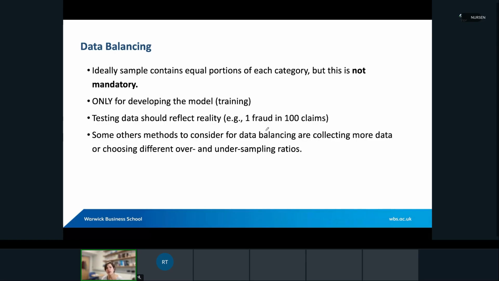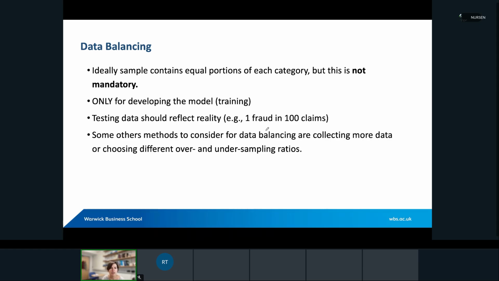How do you know whether you have enough representation? That's the reason we use the test set. We check whether our model learned well. If you are still not satisfied, you go back to the oversampling, undersampling step, change the proportion, train your model again, and see whether it learns from those minority cases or not. So you don't need to have perfect balance, okay? This is trial and error. We need to check whether our model is learning well enough.